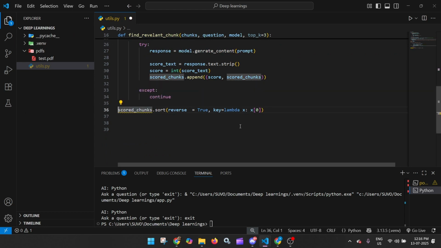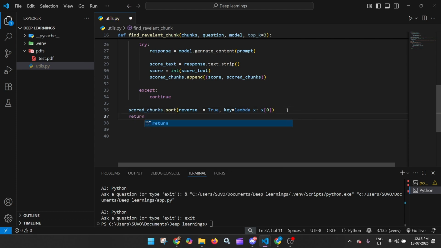Okay, there is an indentation. So we will just do it like this, and we will just return chunk for score, chunk in score chunks, and we will return the top k.